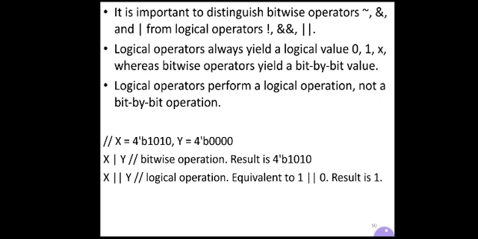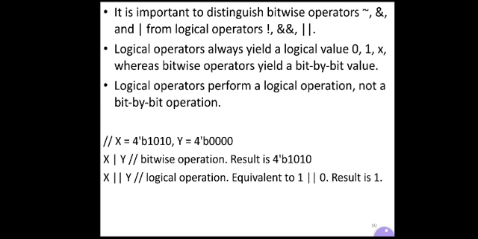So here there is one more distinction. In the previous class we discussed the logical operators. Now we have discussed the bitwise operators. Here the operators used are the same. That's why it is very important to distinguish the bitwise operator and the logical operator. You can observe here, for bitwise operators the AND and OR symbols are used a single time, whereas in the logical operator the negation sign is different, an exclamation mark is used, whereas for AND the symbol is used 2 times, and for OR the symbol is used 2 times.